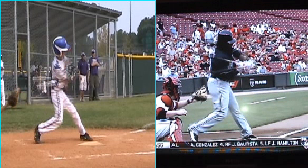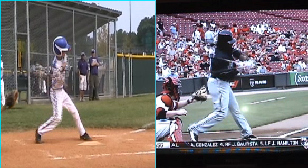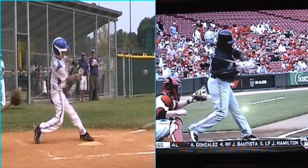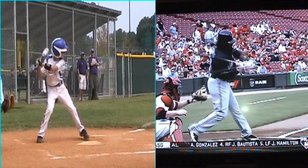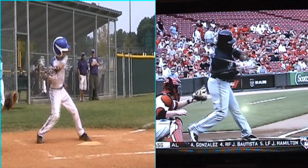Ricky's hands are accelerating out front sooner — that's the key for kids to learn. They've got to start the hands forward sooner. They can't let the hands sit there and stay stagnant while the body is moving, because the hands get disconnected from the body. The hands have got to stay out in front of the body. I'm going to send you a couple of other emails with drills that have worked successfully — one is a tee drill with two balls, the other is putting the barrel against the shoulder and working to keep it there longer.